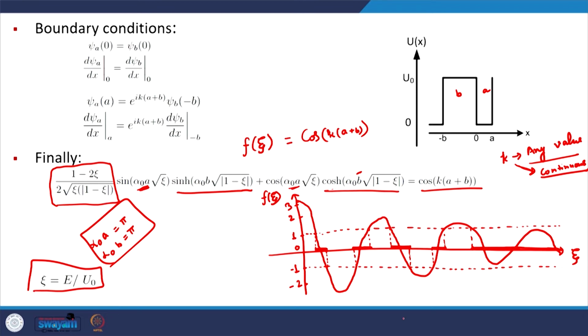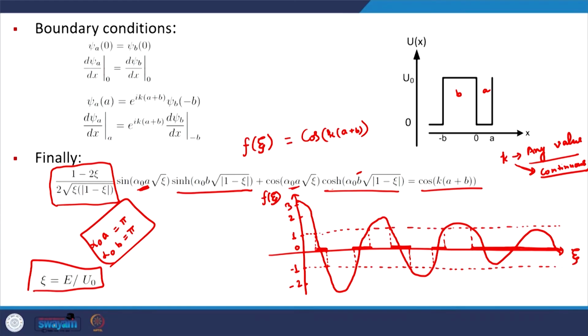So, this is not an exact plot, but this is a qualitative picture of how the solutions of the Schrodinger equation exist according to the KP model, and we can see that there are certain xi values, which in other words means certain energy values, for which there exists a valid k, which means there exists a valid wave function, and there are certain other energy values for which there is no valid k, which means there is no valid wave function corresponding to those xi values.